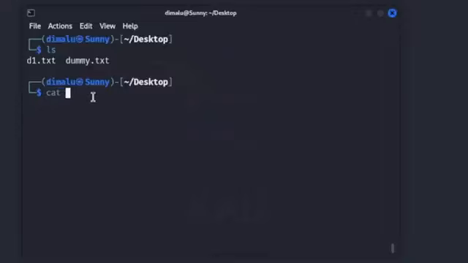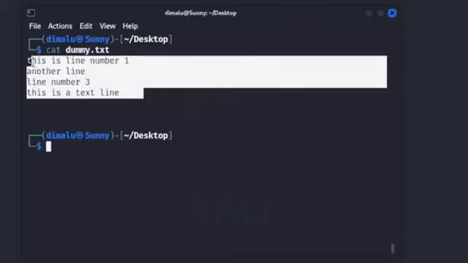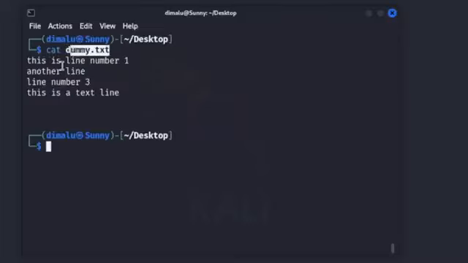Now specify the file name whose content you want to view or print. I'm gonna go with dummy.txt. So I'm telling cat to display or print the contents of this specified file. Let me press enter. As you can see guys, this is the contents of this dummy.txt file.